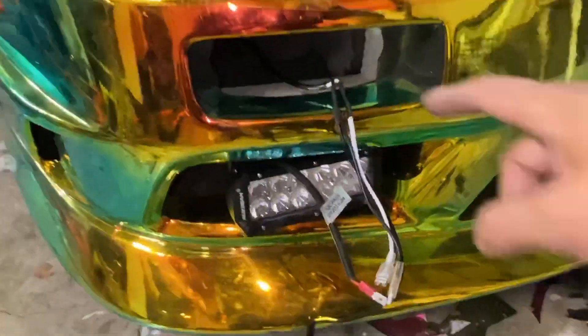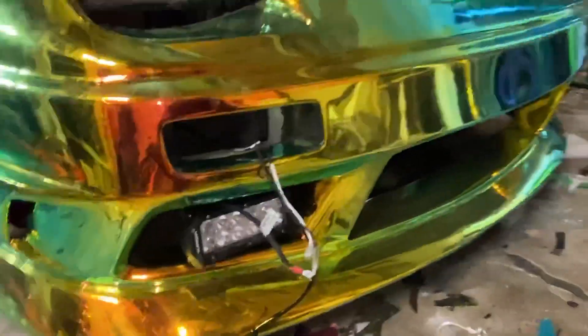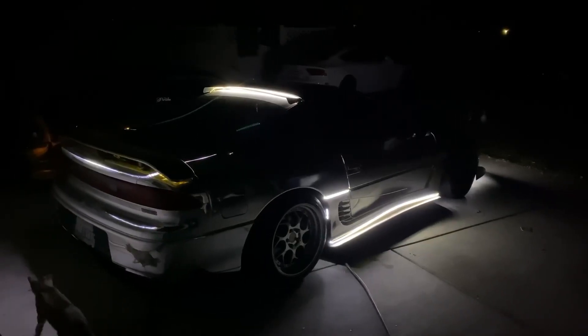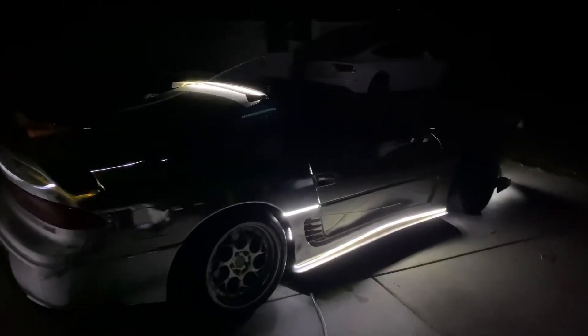The wiring harness right here — red to power, black to ground. There's all this other stuff — these are just the relays — and then the control cord runs all the way down there, right into the cabin, and you hook it up to your switch. You're all set — pretty easy, super easy install. This side is the same thing. I drilled a little into the foam just so the bolts will go up in there. Okay, some nighttime testing — you've got the mood lighting from the VR4, and we're going over to the 240.